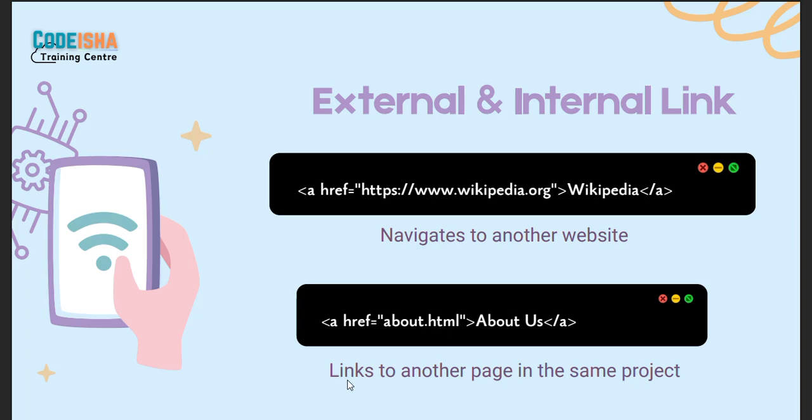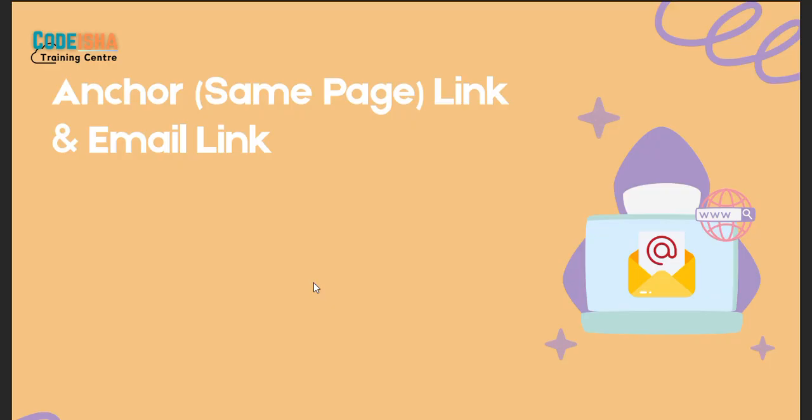This links to another page in the same project. Same project means the same website. Based on our requirements, we have 4 tabs, 5 tabs, or 6 tabs, and for that same project we call it an internal link. So, external and internal links, and here the anchor link and the email link.